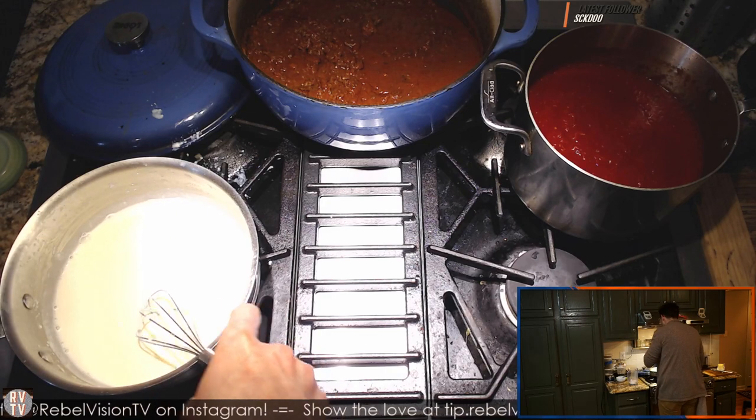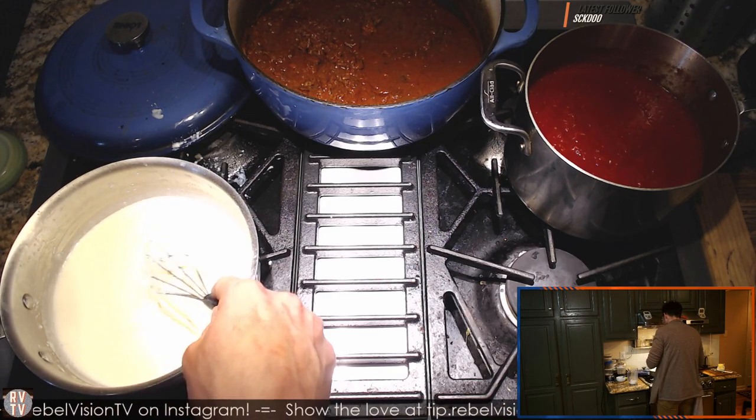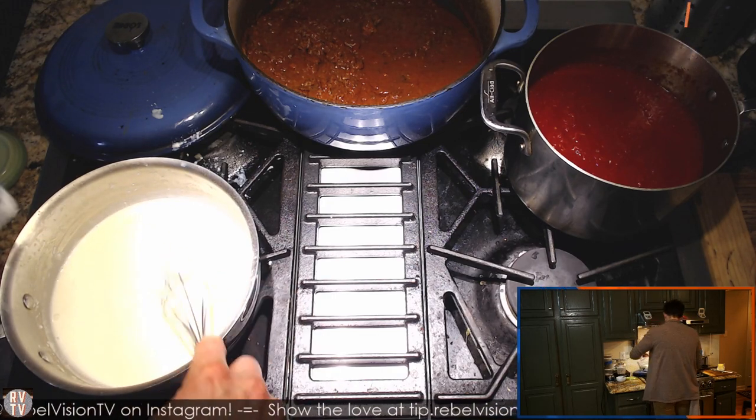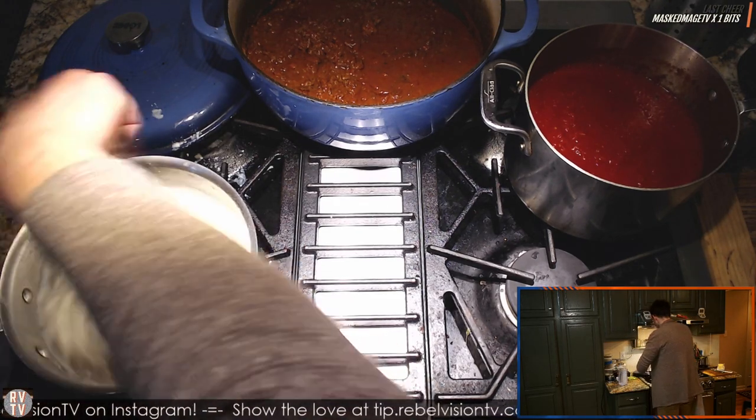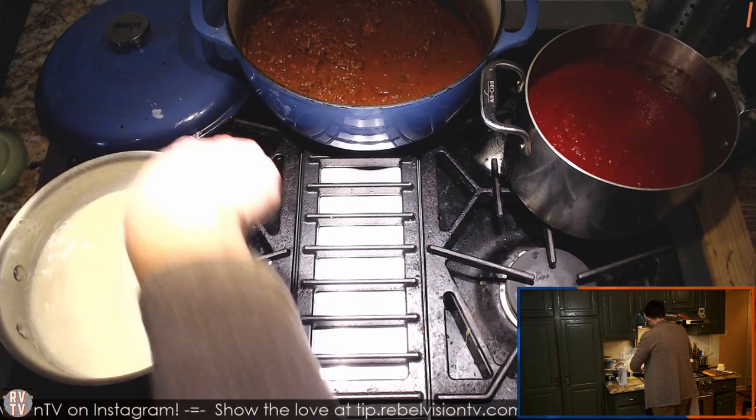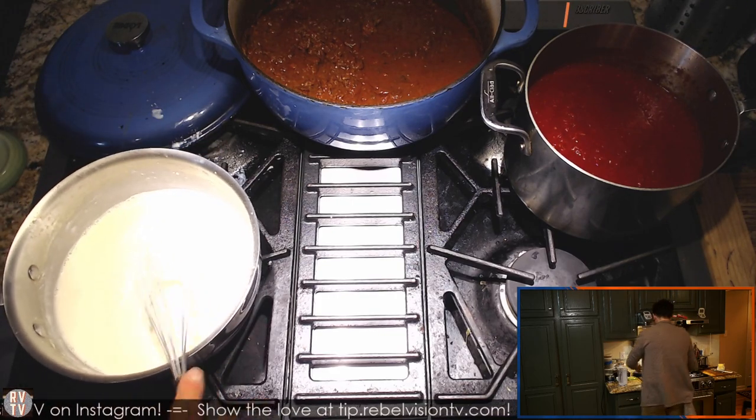All right. This is looking nice. That's tasted real good. No lumps in there. I don't know if it's going to need the other milk. I mean, I'll add a little bit more. But this is in a nice space right now. I like where that's at.